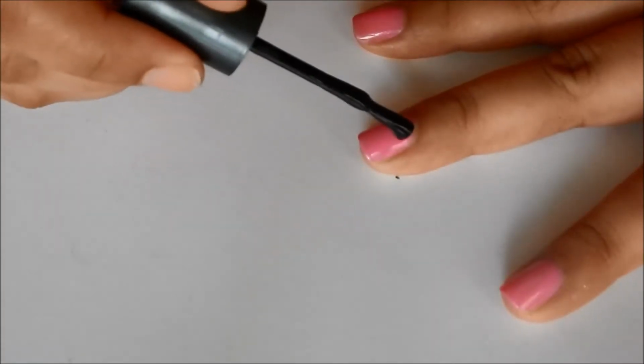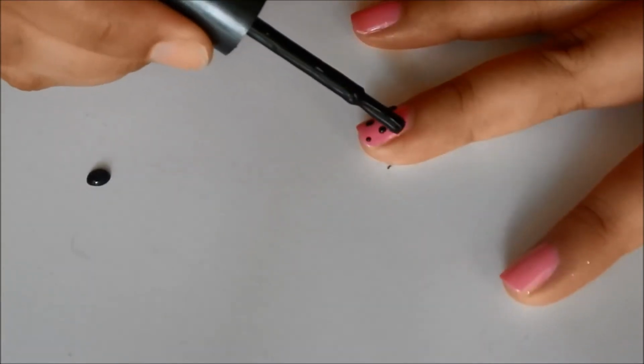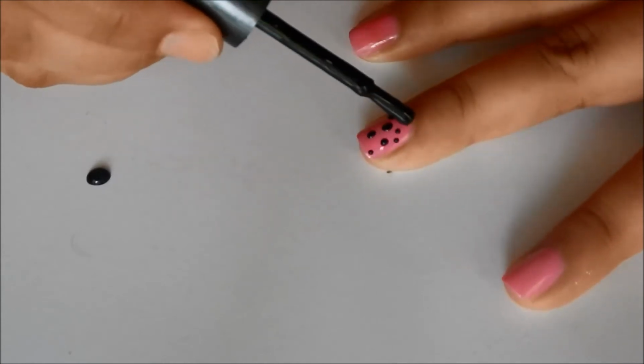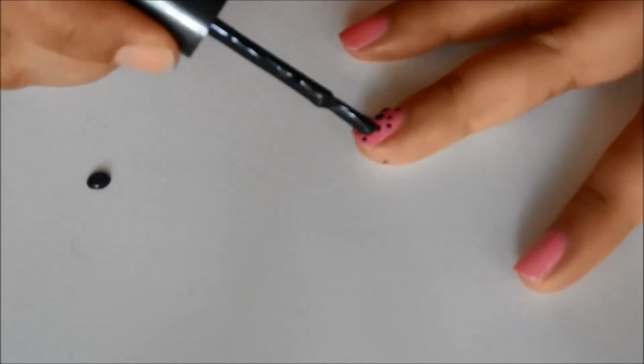Then take a little amount of black nail polish on your nail polish brush and start making bubbles of different sizes. You can make small, large and medium dots. You can make as many dots as you want. I made so many.